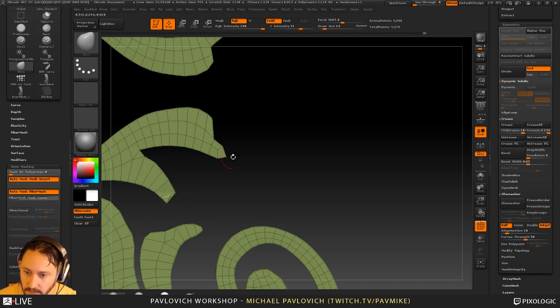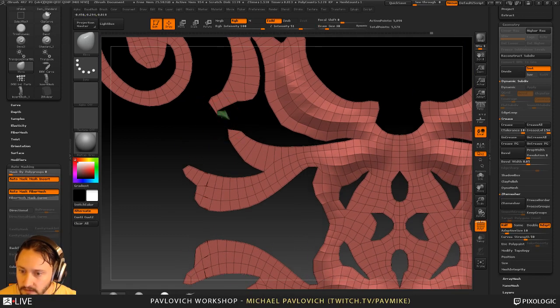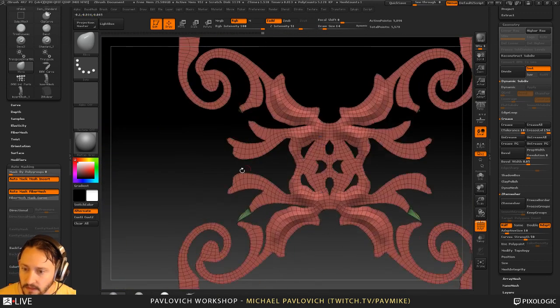It looks like I went a little bit low with my ZRemesher mesh. So if you don't need to go this low, I wouldn't. But it gets a little bit crazy around the corners. And of course, you could do a little bit of ZModeler cleanup if you want to. We'll just pull these things into shape here.